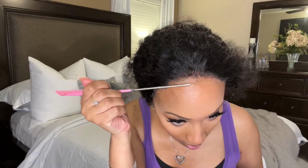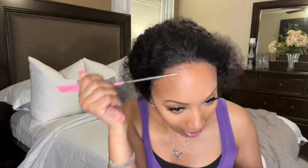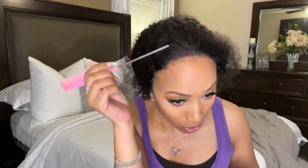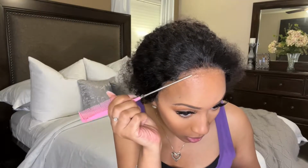And y'all know, I don't do baby hairs. That's not me. I'm more natural, beginner friendly type of unit. I don't do the little fancy things, doing swoops and bleaching the knots, even though you can do this with this unit. So if you want to put some highlights in here or bleach it a totally different color, you can do that, honey. Okay, you can do that, but your girl just not that girl.